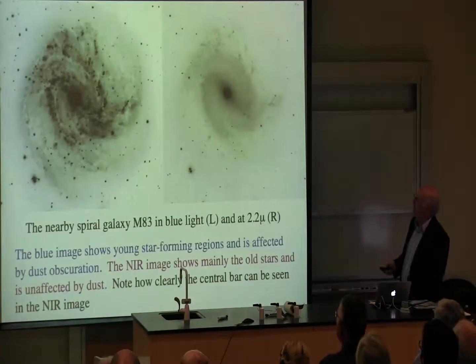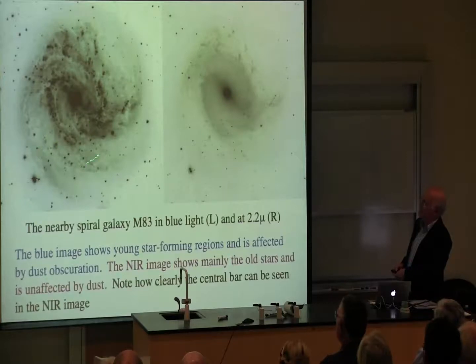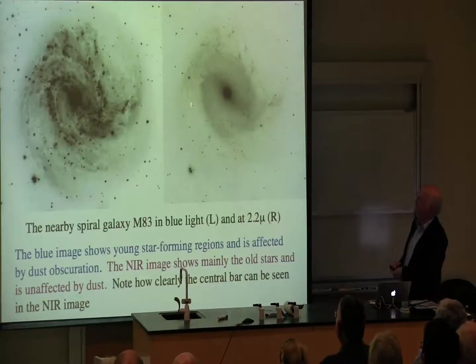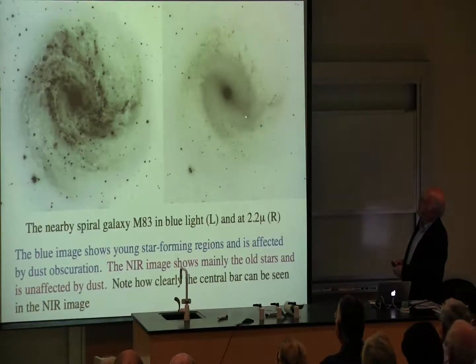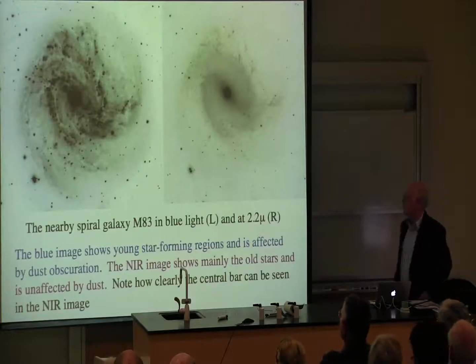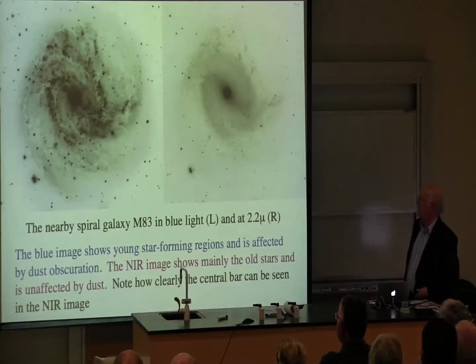I'll just show you one more picture of a galaxy, M83. It's a big galaxy in the south, about 4 megaparsecs away. Here's a picture in blue light. Pictures are printed negative, black stars in a white sky. This is in blue light, so the blue stars in the spiral arms and the dust are both very prominent. When you go to the infrared, 2.2 microns, the dust becomes transparent. The blue stars don't contribute very much. Same galaxy, same scale, and you see straight away there's a very visible bar. And that's really what changed this whole subject, that the bars are really very common.